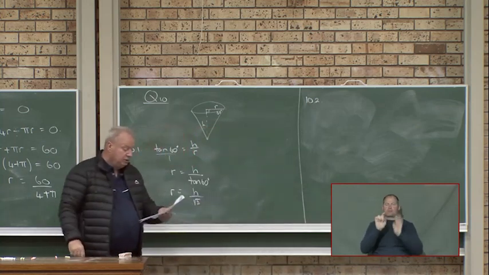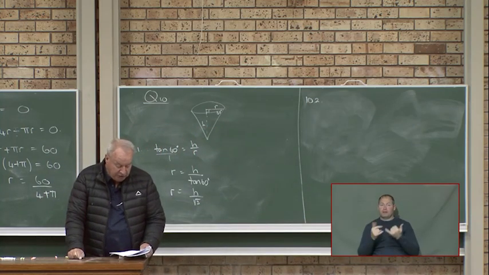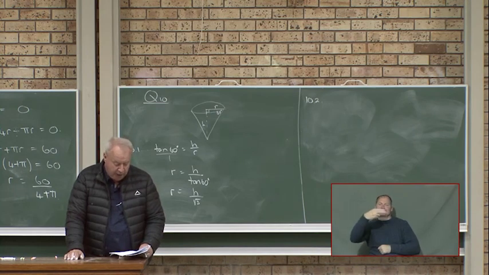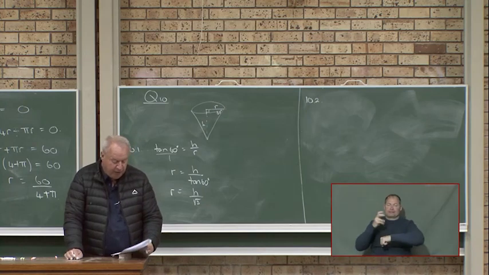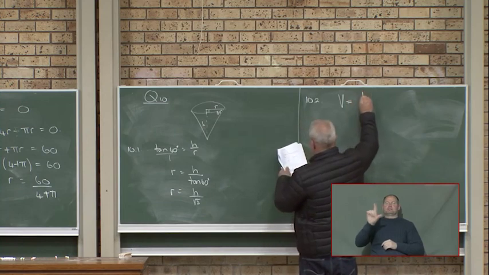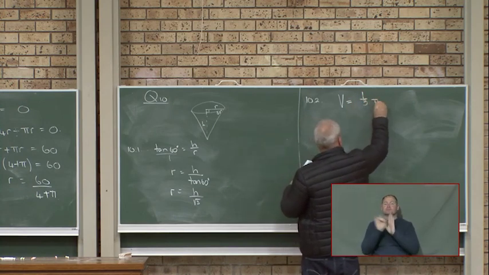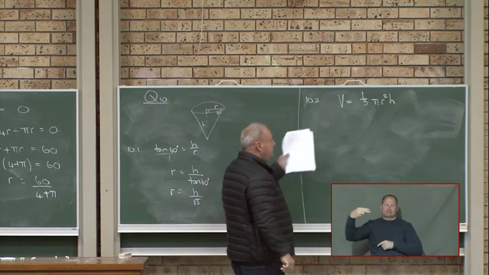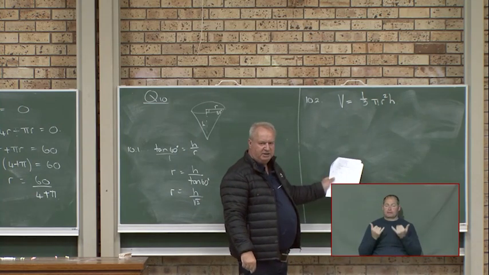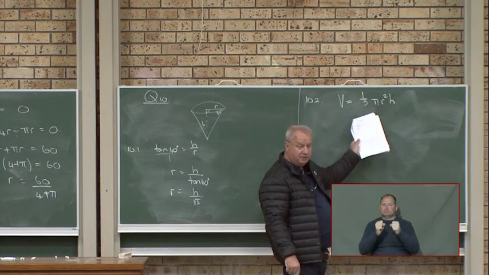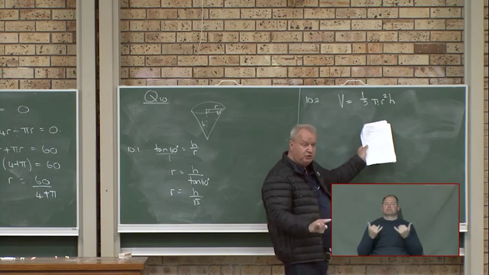In 10.2, right, they say, determine the derivative of the volume of water with respect to h, and h is equal to 9. So they want us to determine the derivative of the volume. Now the volume of a cone is given by, we identified it as a third pi r squared times height, correct? Now people, do you understand that we cannot differentiate this because a third is a constant. Pi is a constant, but I've got 2 variables. I cannot differentiate if there's 2 variables.